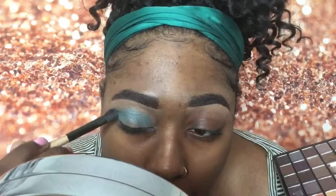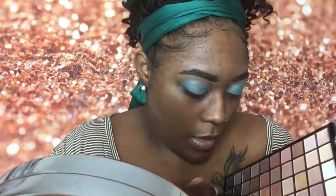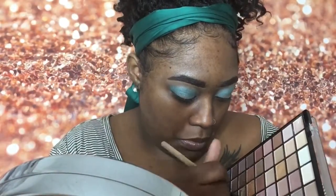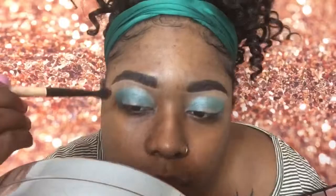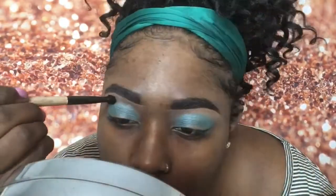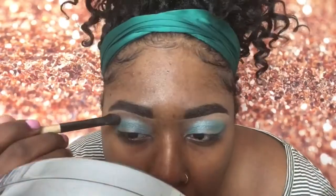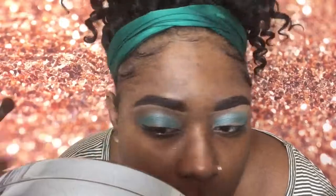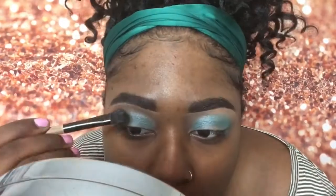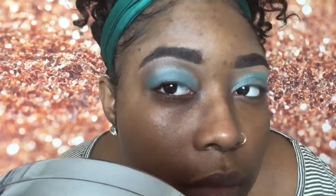So right now it looks green, and I was trying to keep it green, but it doesn't stay green, so I don't know. So now I'm using a brown that I barely have left in that little square, and I'm just blending it on top of the green. So it's gonna fake my natural skin color under the brow, and you're just gonna keep doing that so it doesn't look split, so that way it looks like it's going into one, if that makes sense.